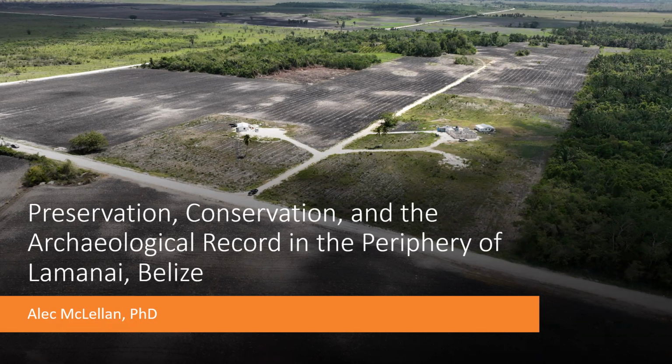The Coco Chan project imported aerial photos into Agisoft, a photogrammetry software, to create 3D models of the terrain, creating a digital copy of the archaeological record. This presentation discusses the results of this project, but before we get there, let me explain why this part of the ancient Maya world is so important to our understanding of the past.